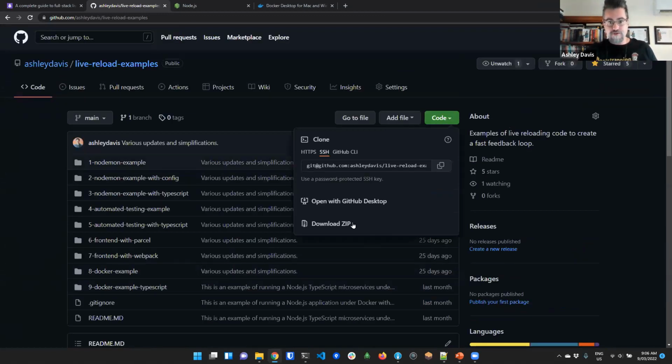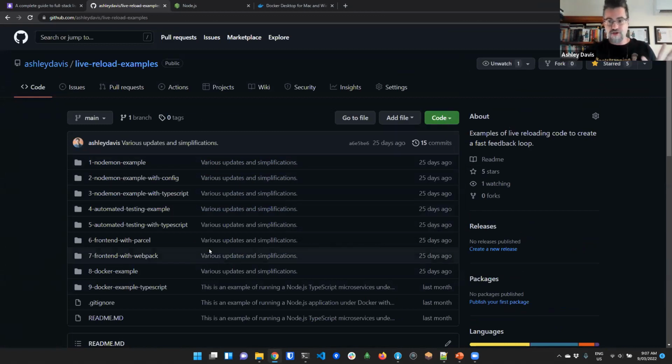You can download the zip file from GitHub directly, or you can copy the link here and clone the repo for yourself. So it's not too hard to get the code and get started. I promise you, all these examples are simple to create and simple to get working, maybe not Docker and maybe not Webpack, but most of the other ones are fairly simple. So we are going to start off simple as well, and it will get a bit more complicated as we go through.